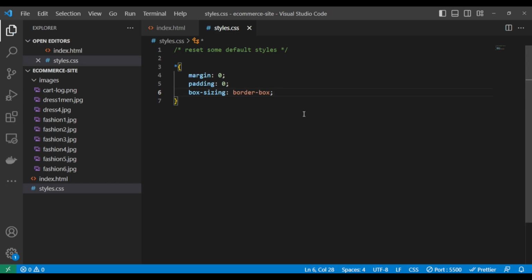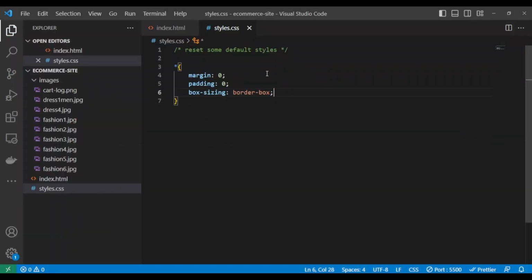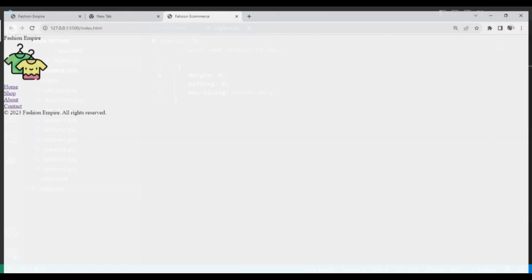All right, so what does this do? If you come to this place, you see that there are default paddings and margins that come with your browser. Whenever you create a new HTML project or any web project and run it on your browser, the browser by default is going to add some padding sizes and margin sizes to it. So use this reset to remove those extra margins that come through the browser. This selector here, this asterisk, is called the universal selector, right? So now let's quickly continue styling our stuff here.